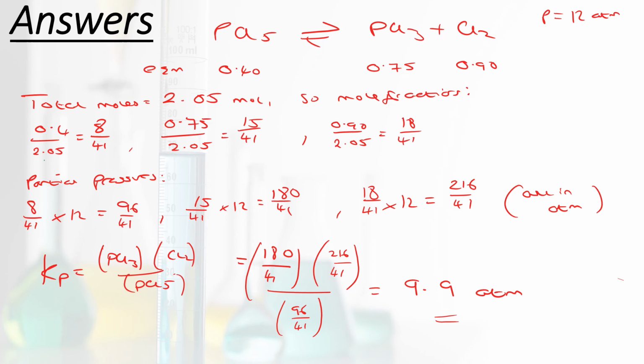We then have to work out our units, remember. Now in this case, we were given our pressure in atmospheres. So all of the pressures that we deal with in the Kp will also be in atmospheres. On the top, we have 2 lots of atmospheres, the same as atmospheres squared. On the bottom, we just have the 1 species, so it's just atmospheres. So cancelling out the atmospheres from the bottom and the top just leaves an atmosphere on the top, and therefore our unit is atmospheres. And so our answer for Kp is 9.9 atmospheres.